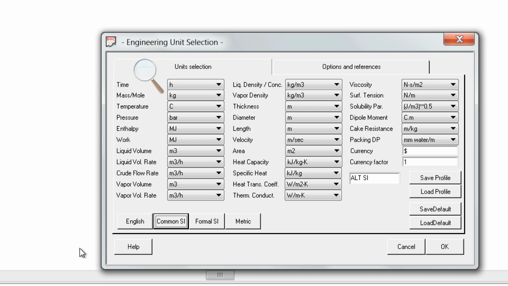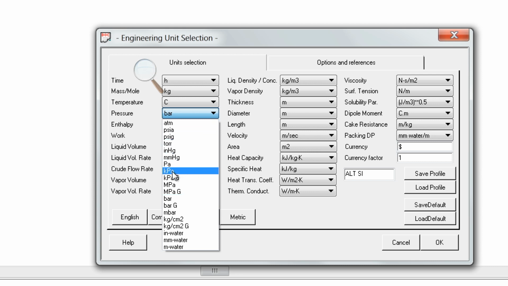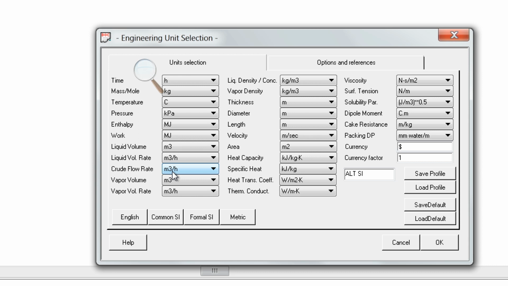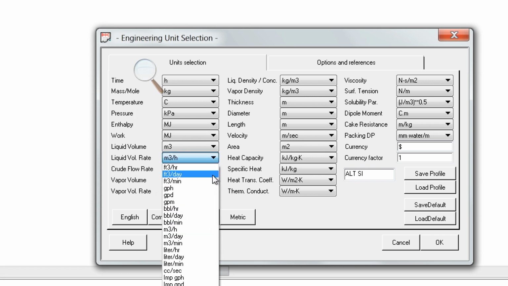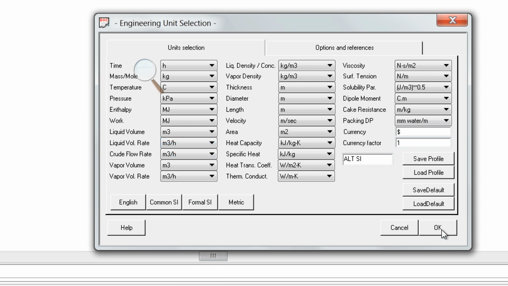Well, it depends on how we have the data. I happen to have the data in terms of degrees centigrade. So why don't we use that? I don't want to use bar. Let's use kPa. I have the data as kPa. There we go. And the flow rate, I have kilograms per second. And so liquid volume, I want to talk about kilograms. Or actually, let's see if I've got this over here. Yeah, I should be okay. Well, we'll come back and adjust them if we have to. Let's choose this one as we've modified it.